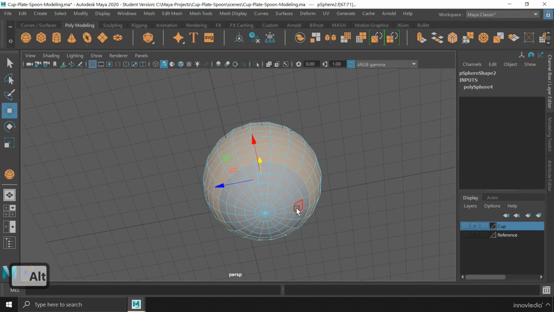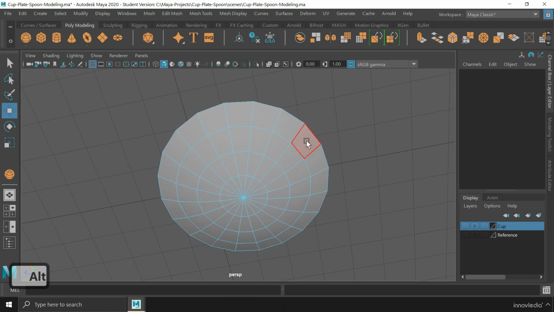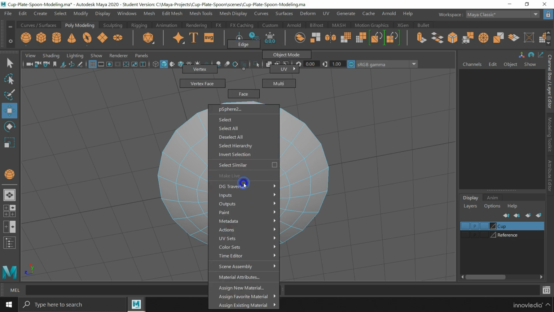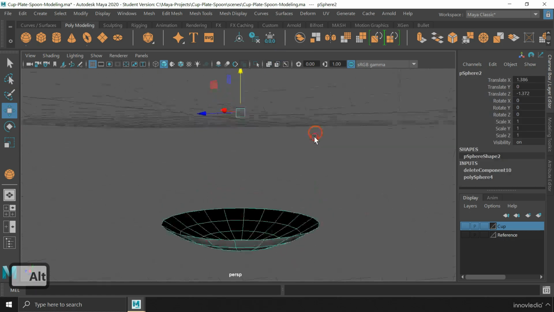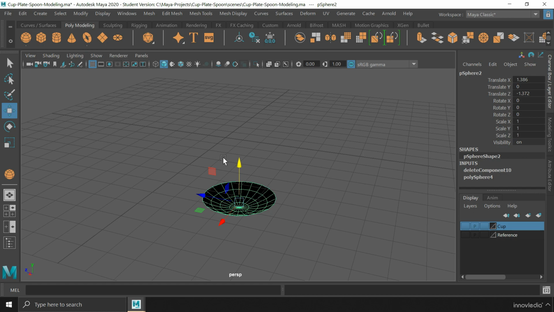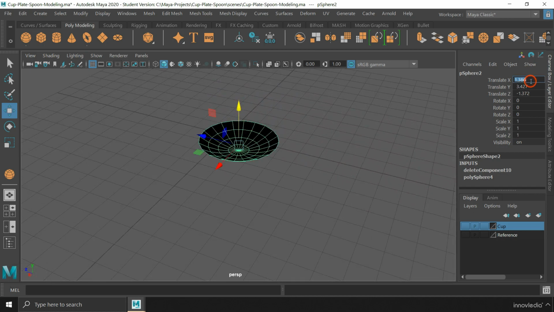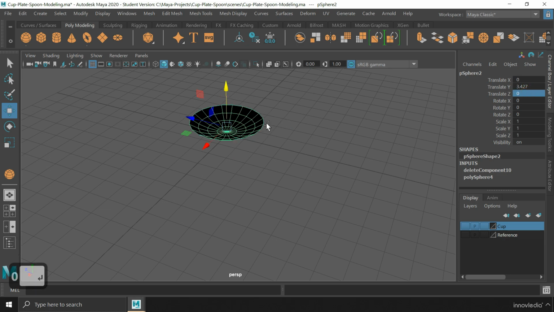Then delete all the faces from this fourth edge loop, leaving these 3 face loops behind along with their triangles. Go to the object mode and go to modify menu and click on center pivot and just bring it above the grid and set its x and z value to 0.